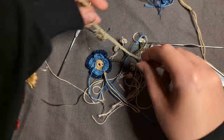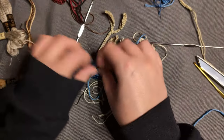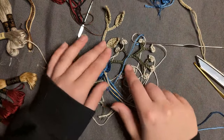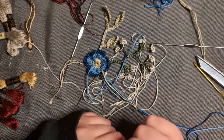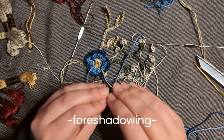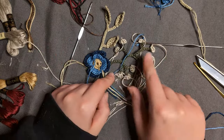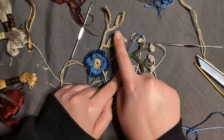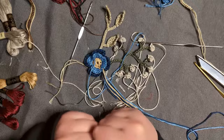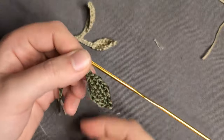And I think if we line this up against this, I think that's super cute. And I'm going to do a bunch of the leaves in different colors. I want more of these leaves in this green and then more of them in that green. I think these greens complement each other. That's what I'm telling myself right now, because I'm going to hate myself if it comes out that I want all of them to be the same green. That's the debate that I'm currently having. But I don't think this white will show up against that green, so that's why I did it on this one. I'm really not sure how the colors of this are going to work out. So I'm still making flowers, so let's keep going.